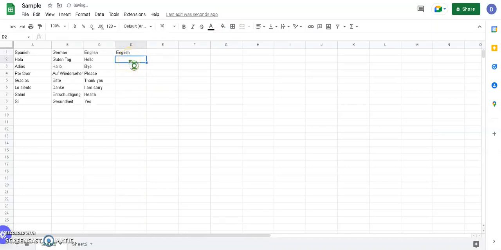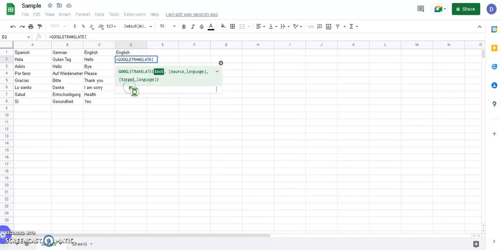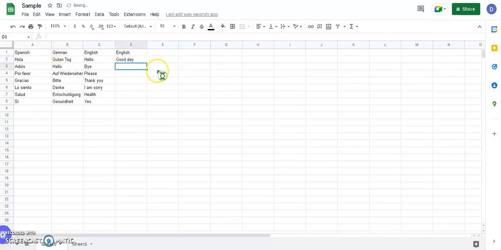Okay, again, I'm going to use Google Translate. And then what's the text here? Put a comma, and then quotation marks. Then again, what's the source language? DE. And then put the quotation marks there, and then a comma. Then what's the target language, which is English. And put a quotation, EN, quotation again. And then close parentheses. Okay, let's see.